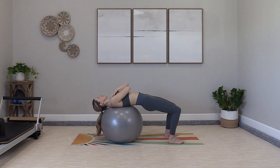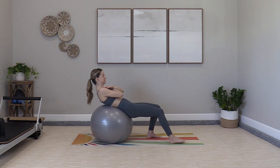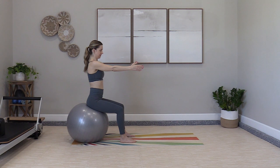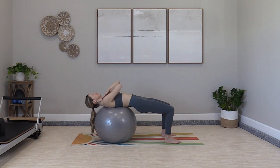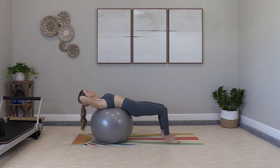Make sure that you are not on a slippery surface, which you will have discovered right away. If you are not on a sticky surface, a mat usually works just fine. Grip socks also work great. All right, let's walk it all the way out to those shoulders. Your head will likely not be on the ball. You can just fold the hands behind the head.